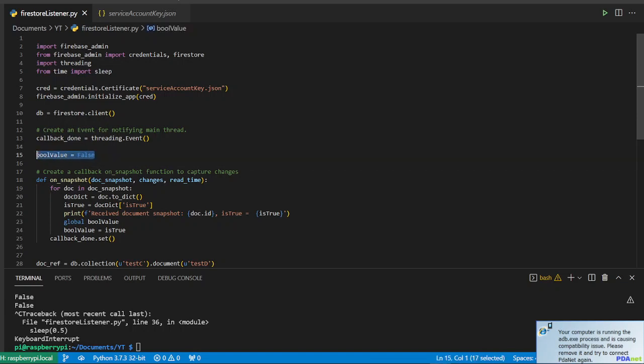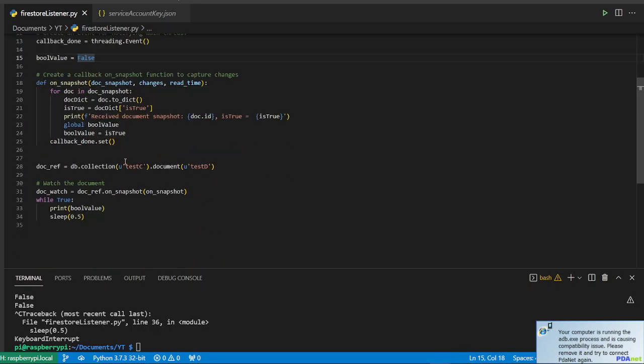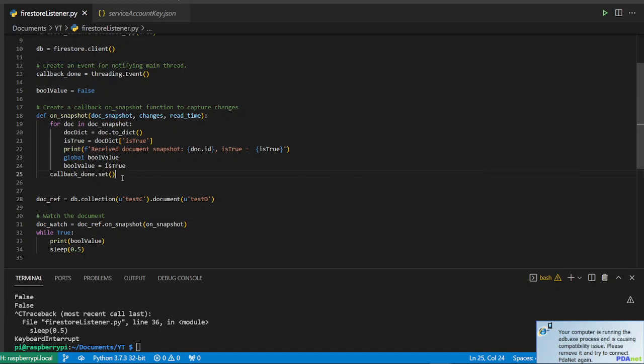This is just to demonstrate. Later on, we'll be using this to listen for a specific change of value in the database and store it right here. And we have here a callback function. I'll get on to that later.